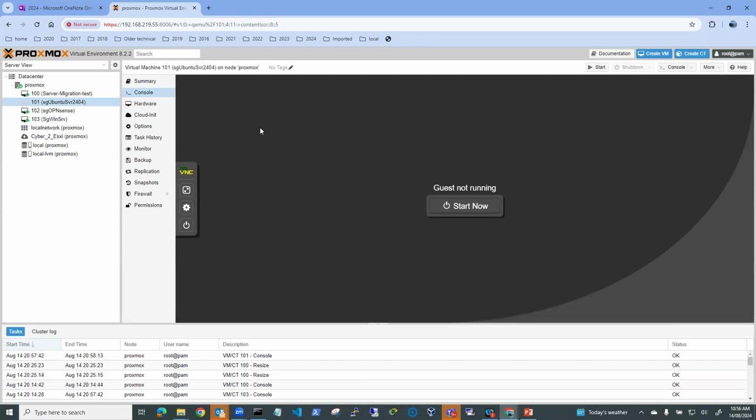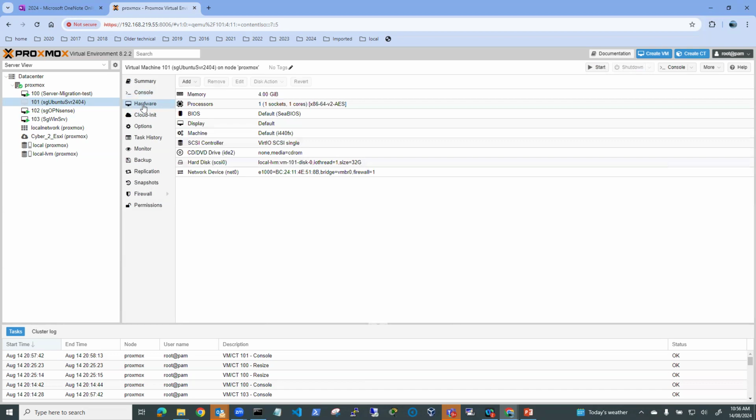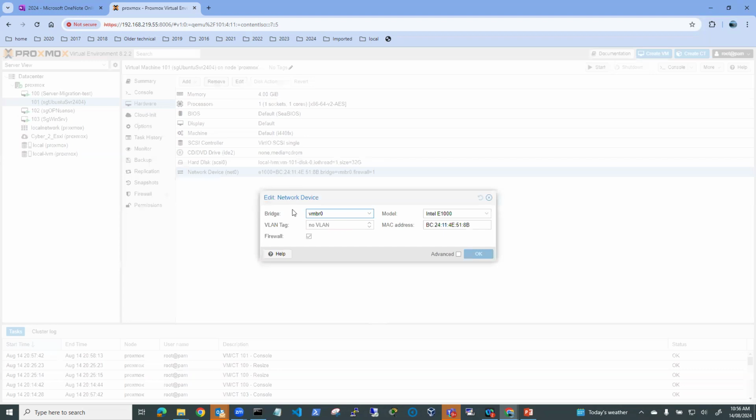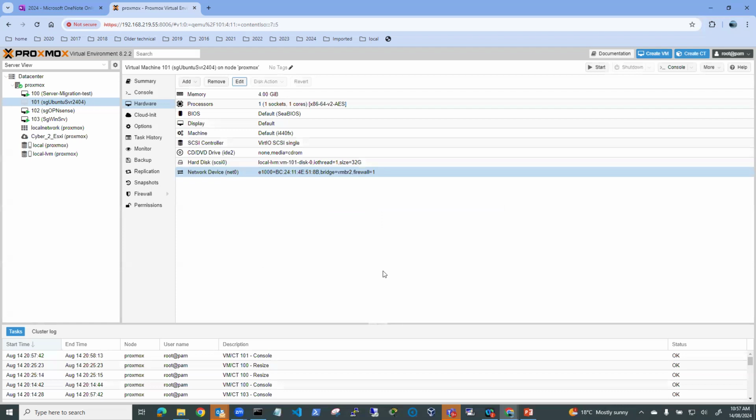And let's go and look at our hardware. And let's look at our network connections. So network device. So I want to edit the network device. Now, instead of setting it connected to the main bridge, let's connect it to our OPNsense DMZ, which is VMBR2. Hit OK. And let's start him up.